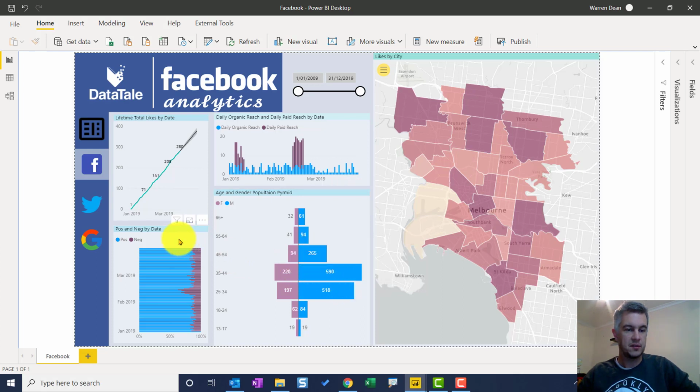There's also information about positive and negative engagement. So this isn't sentiment. This is when someone likes or shares or comments. It's positive. When they stop following your page, it's called negative. So you can get that all out of that one Excel spreadsheet. So here's just something I prepared earlier just to show you what you can get out of Facebook Analytics.